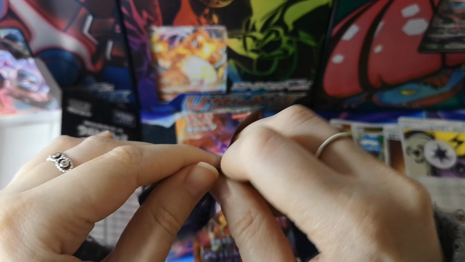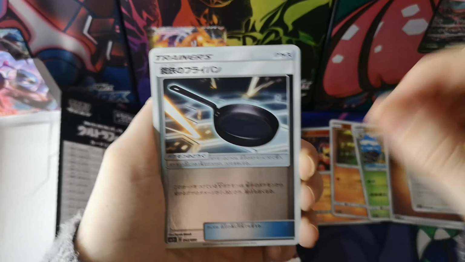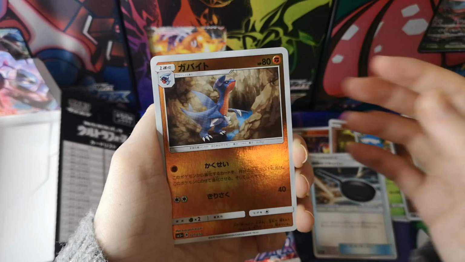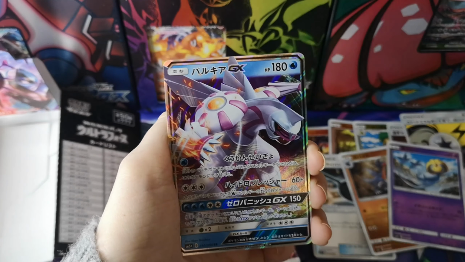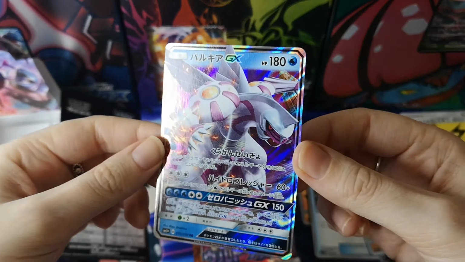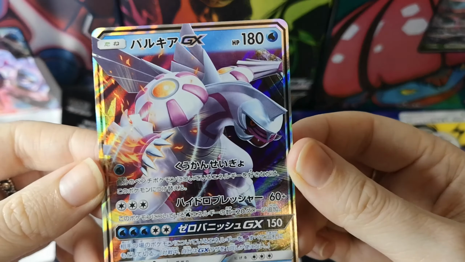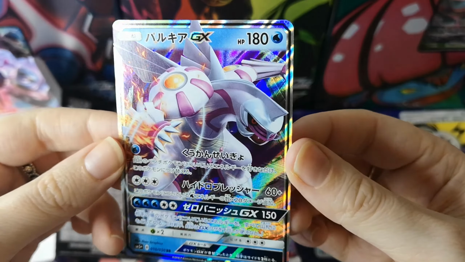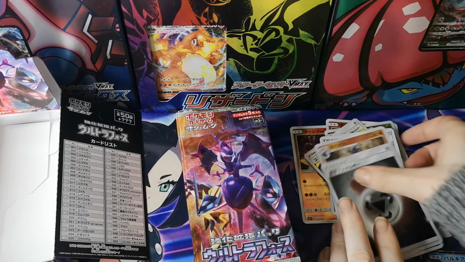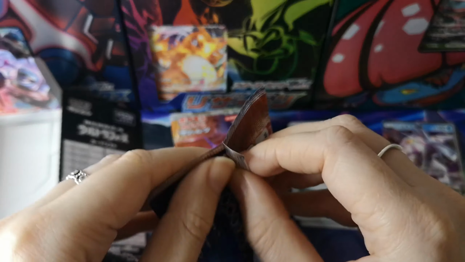Next pack. I didn't know what to expect. Everything's shining away. Oh my god, Gabite. Uxie. An energy. Ooh. Palkia. Definitely Palkia. I've got that card up on my phone right now. Palkia GX. Look at the shine on that one. And the eyes go red. Sick. Right, put these in a pile here. No, I'm going to leave them here. Oh, show me that. Next pack.